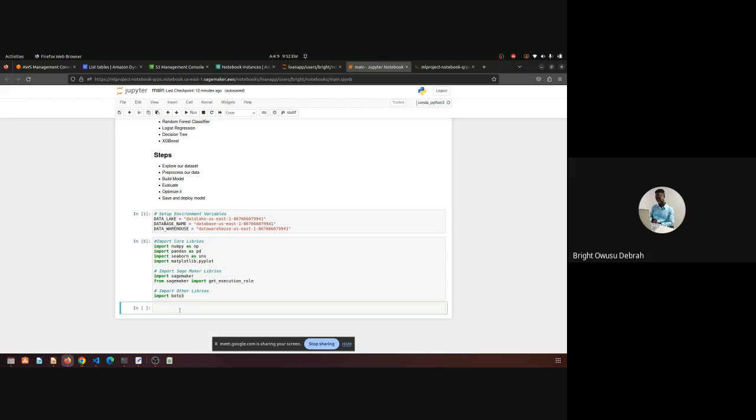Let's assume I give a comment: now that we have set up our infrastructure, we are going to start building our models by performing different experiments.